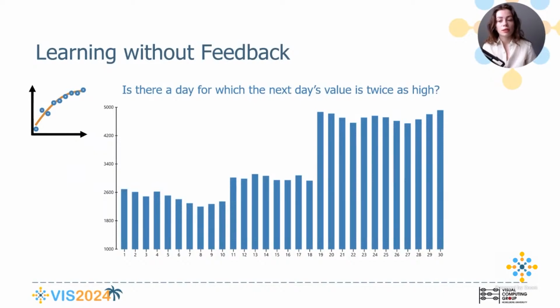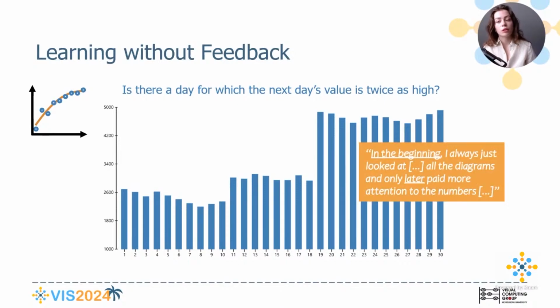Here you can see one of the reasoning tasks we used as a stimulus. The chart shows how the value of a stock changes over a month. When solving tasks with such deceptive bar charts, we were expecting that participants would either be deceived by the axis truncation and always fall for it, or they would know to keep the axis scaling in mind and always answer correctly. However, in our experiment, we found that most participants actually improved in accuracy over time, even without being given feedback on the correctness of their answer. We also found that some participants reported changing their reasoning strategies while working on the task. A factor that is known to trigger such learning without feedback are metacognitive processes.